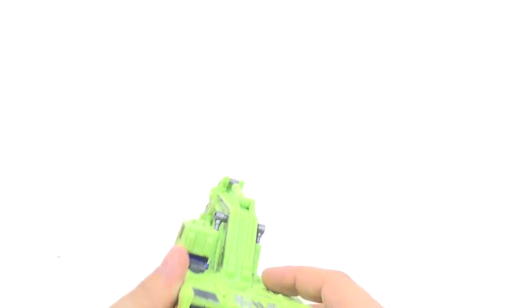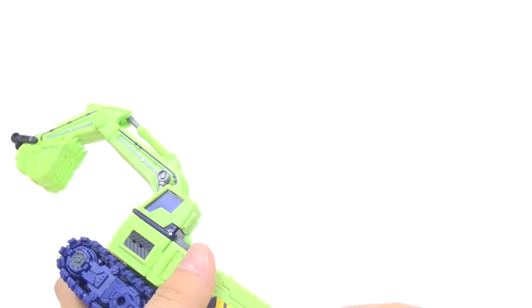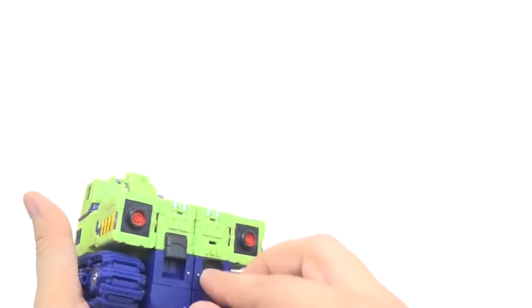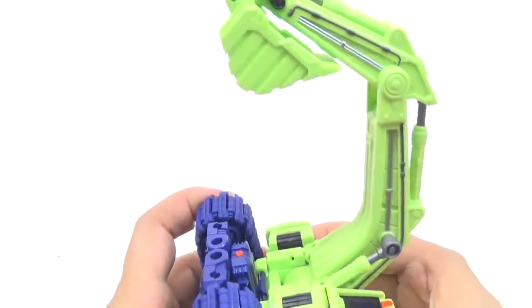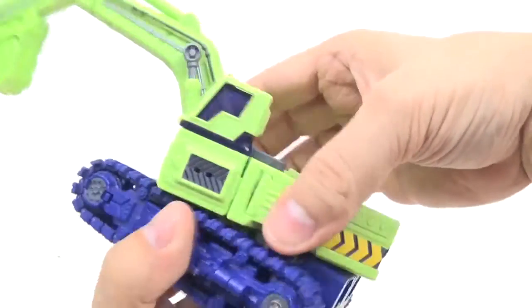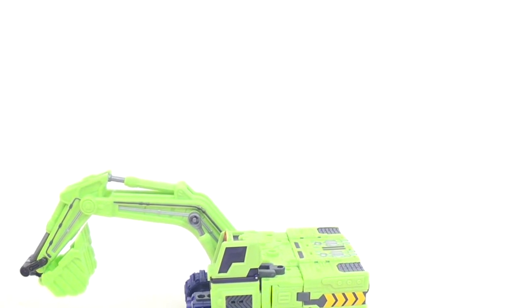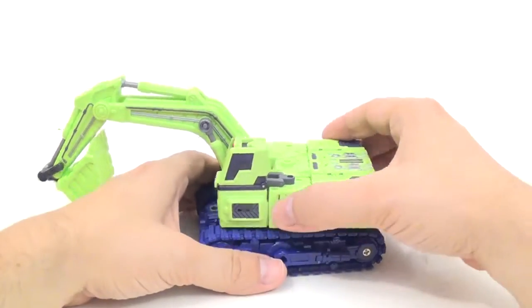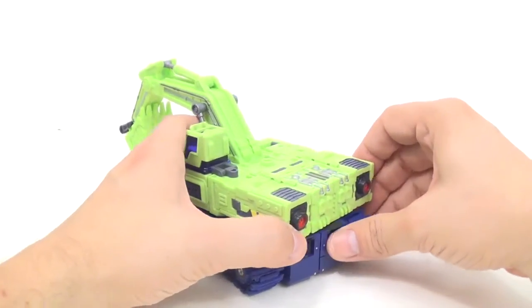Actually, if you take this and unlock this, come on, there we go. Unlock that, unlock that. It actually allows you to turn this top portion around. So you can then turn it once you've detached this from the back.